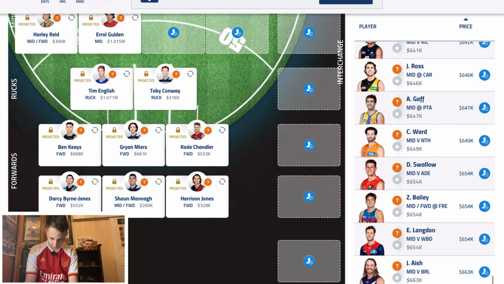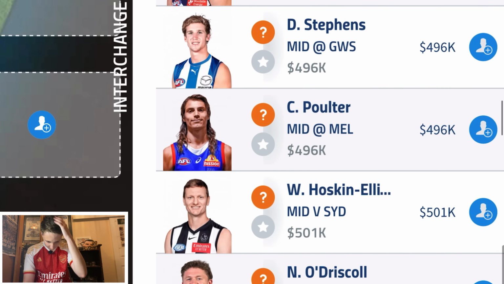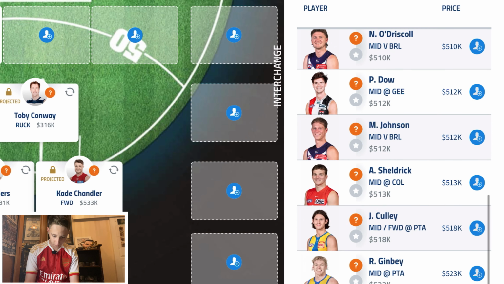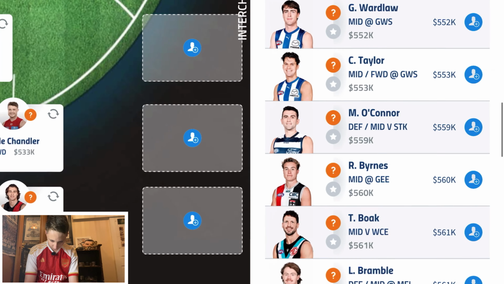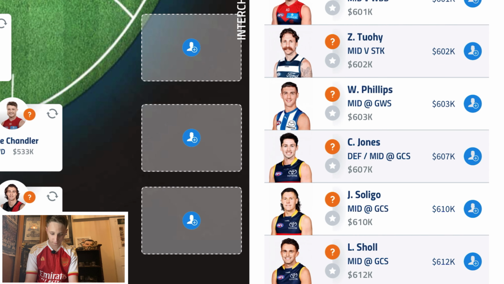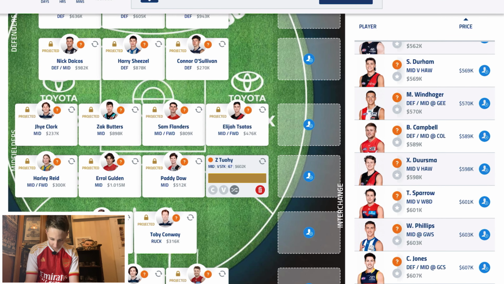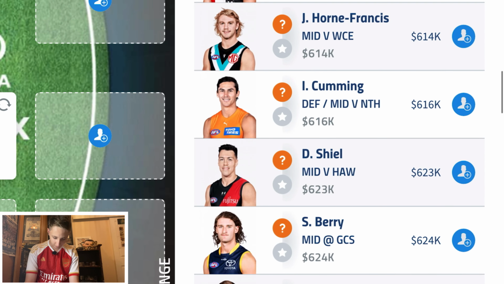Andrew Gaff, I'll start. This is lowest priced, jeez. Hoskin-Elliott. Paddy, I reckon I'm going to pick Paddy Dow. And last but not least, how much money have I got left? 2 million. O'Connor, not really. Durham could. Tui. Why not? Zach Tuohy. Although, they might rest him a few games. I reckon, play him as a midfielder.